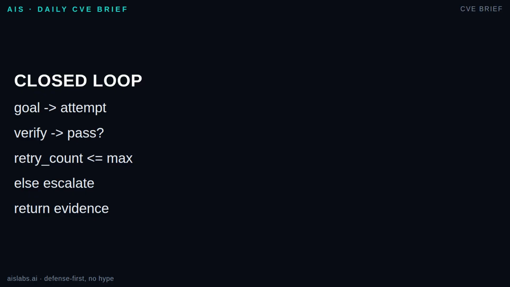If retry is allowed, the next attempt receives structured feedback, not vibes. That means fields like failures, evidence, suspected cause, and required next action. If retry is not allowed, the loop reports the current state and escalates. The important detail is that the agent does not decide forever. The loop controller owns the stop rules.